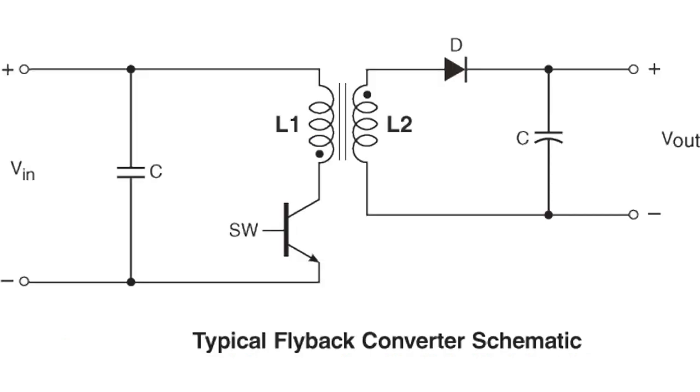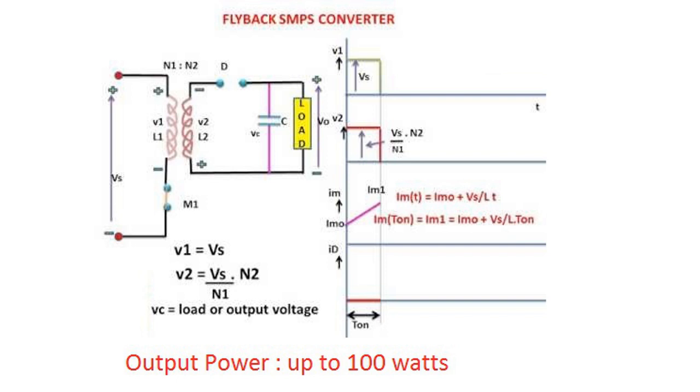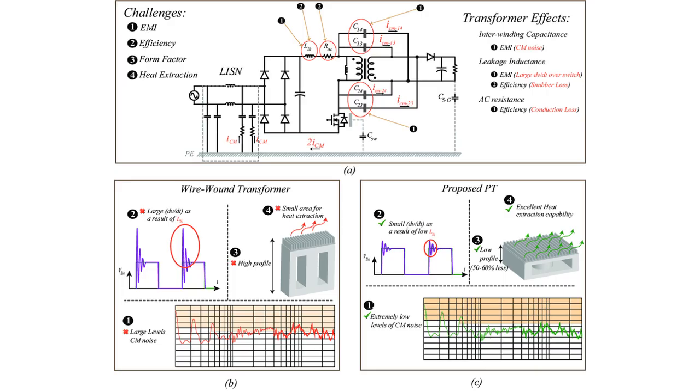This allows them to produce a cleaner DC source. Flyback converter. This converter works similar to the buck-boost converter of the non-isolating category. The difference is it uses a transformer to store energy instead of an inductor. Flyback converter is the most commonly used SMPS circuit for low output power applications where the output voltage needs to be isolated from the input main supply. The output power of flyback type SMPS circuits may vary from a few watts to less than 100 watts. The overall circuit topology of this converter is considerably simpler than other SMPS circuits.